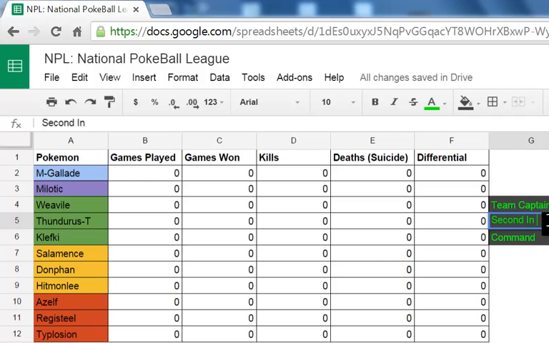I do have the Klefki for dragons. I don't believe I have a common weakness that isn't covered. Gallade has the flying weakness and the fairy weakness, which is both covered by Klefki. Fairy weakness is covered by Registeel, sorry, my throat's really sore. Covered by Registeel, by Klefki, by all my different mons.